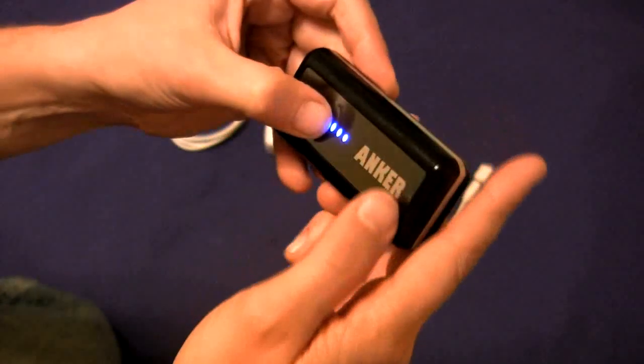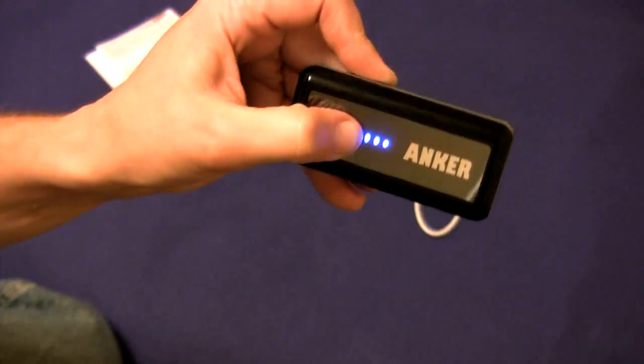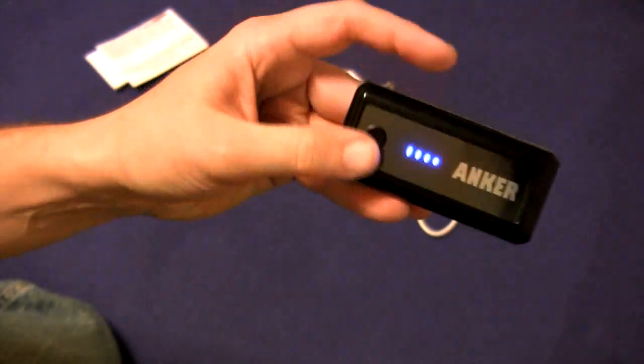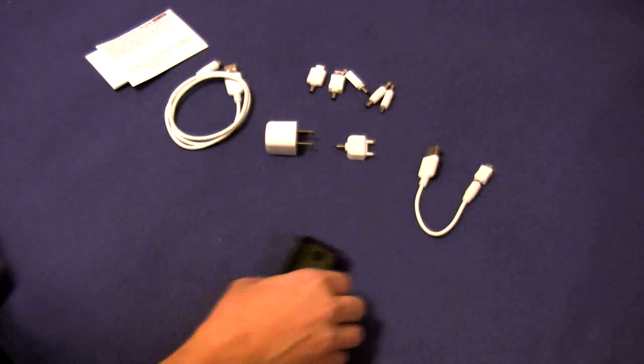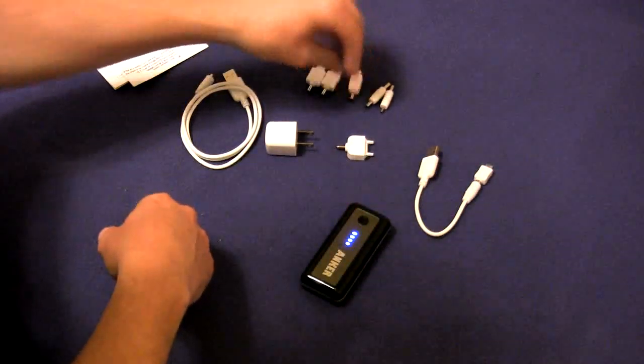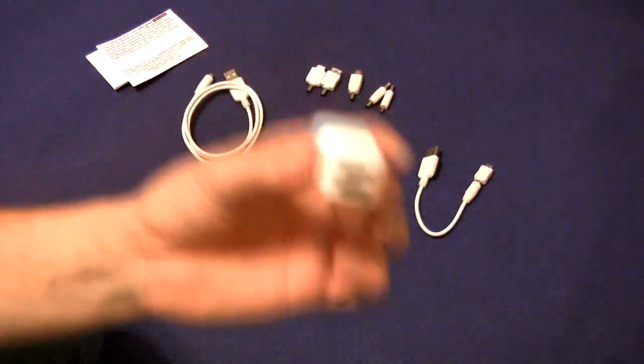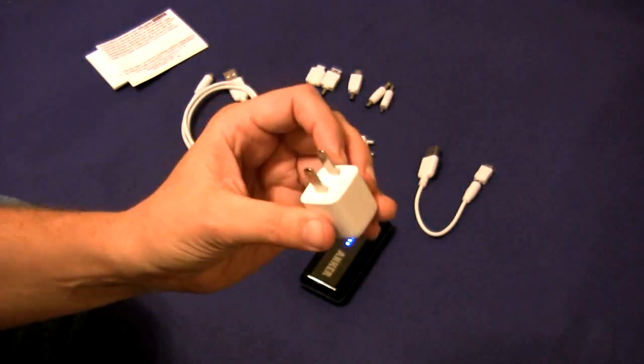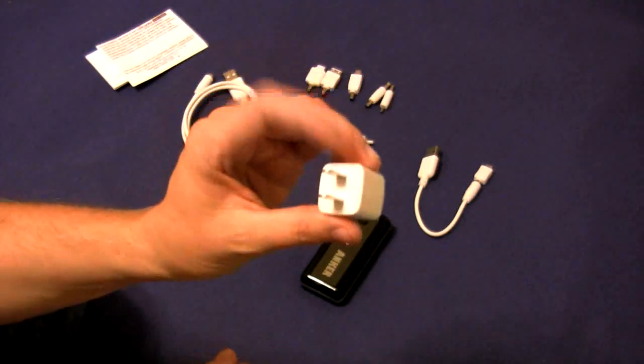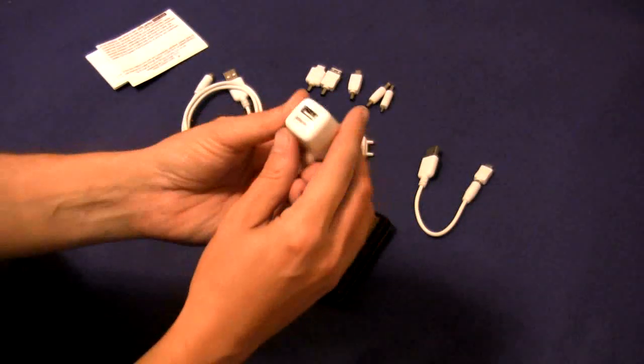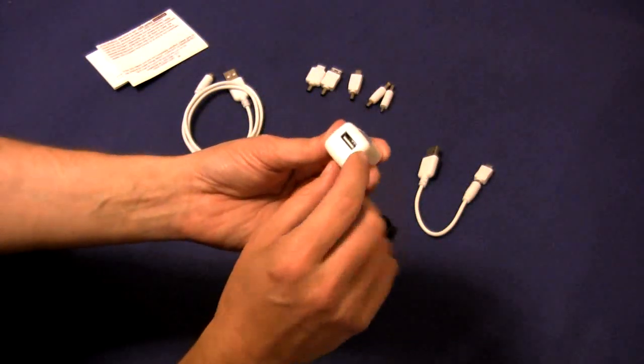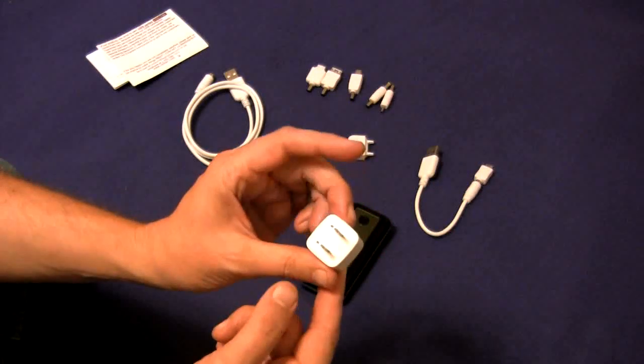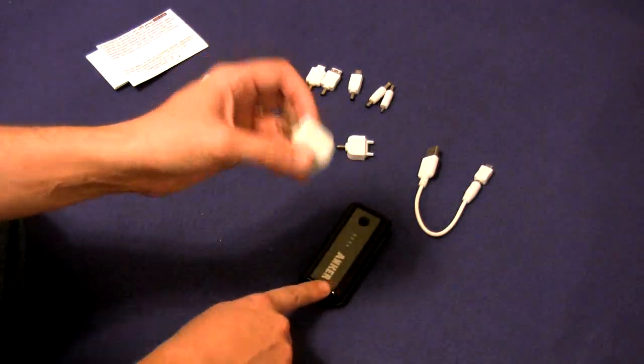And when I first got this unit, it had three bars charged and I plugged it in for about three hours and it finally kicked in with that last bar. Now this unit does come with a lot of various different types of connectors. We have the power outlet. Now this is a 1000 or one amp, basically 1000 milliamp connector here. So it does produce a pretty good amount of juice as far as trying to charge this unit up more quickly.